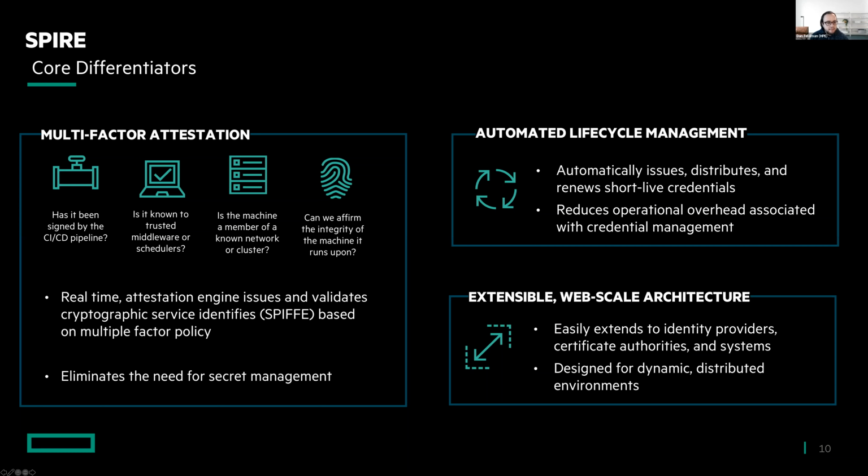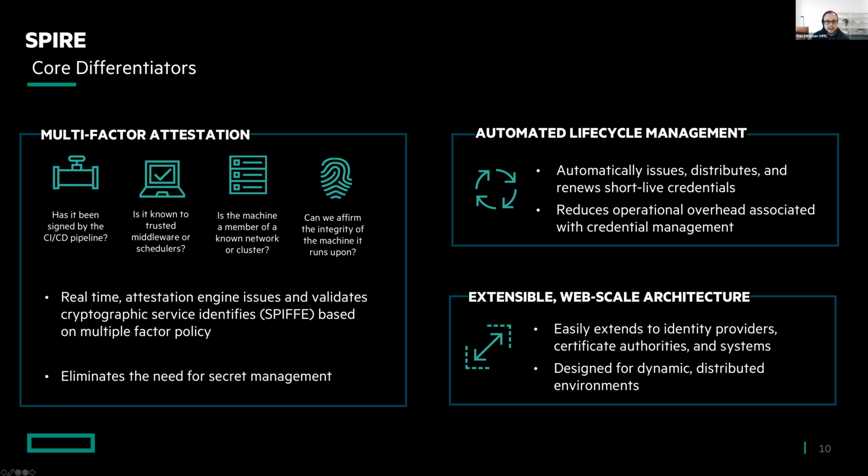So with SPIRE, we're doing this real-time attestation of all the services in your infrastructure. So if it's a Kubernetes service, we're talking to Kubernetes and verifying that the Kubernetes service account you're using is what it's supposed to be according to the configuration. We can check the hardware. If you have a TPM, we can check the system integrity using Linux system integrity measurements. One thing I'm working on a lot right now is checking if the binary that's running has been signed by the CI/CD pipeline. And we'll have a little bit more on that later on.